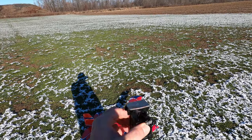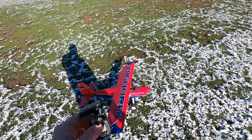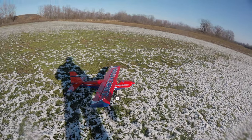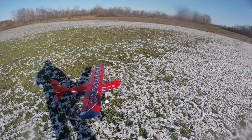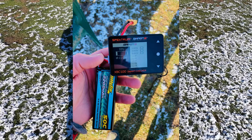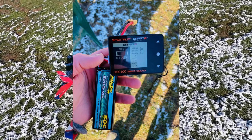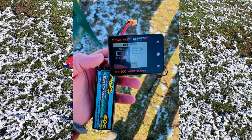You can see it's all wet. And hopefully, I mean, it seems to be working fine. The numbers are still running, seems to be recording good. But there it is, the OMP Bighorn. So 49 inch wingspan, 3S system. And we'll get some telemetry data on maximum speed there and take a look at where it starts getting unstable for the minimum speed. Flying one camera up underneath and one off the right wing. And we'll get some shots there and see how it looks.